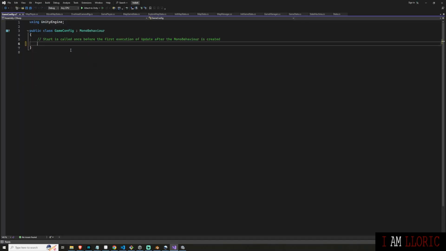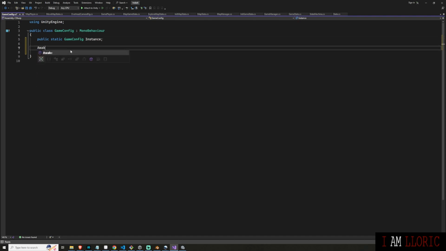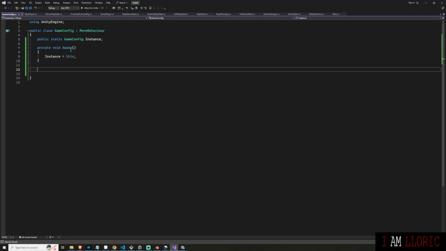Alright, so we're going to make a singleton, public static game config instance, and then we'll do another lazy one. And then down here you can just do all kinds of configuration. Public float game player move speed.